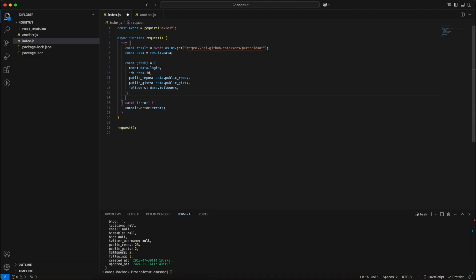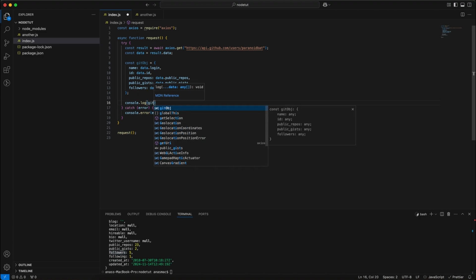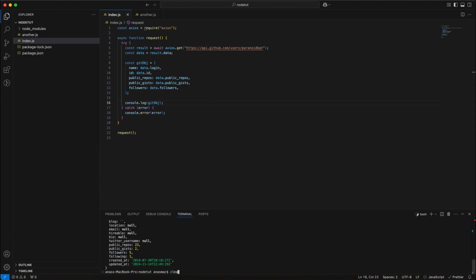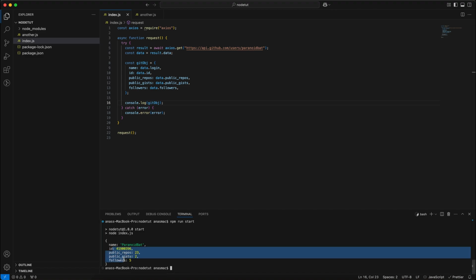And we can just print this object now. I run this, and here we go, we got this.